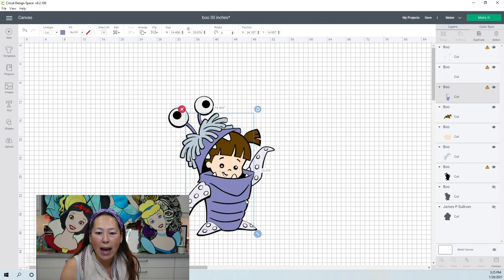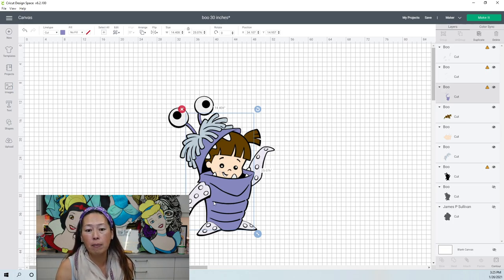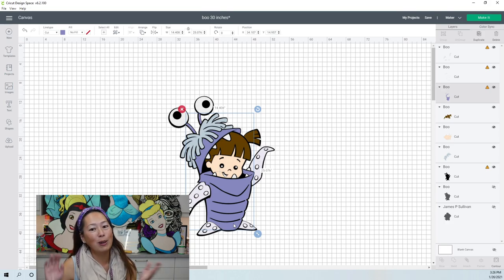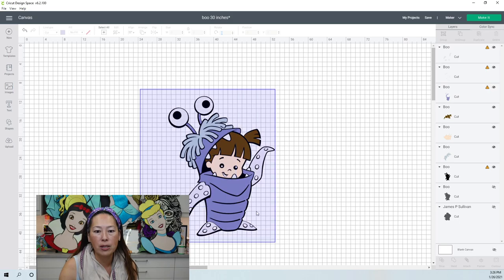We can drag out these black lines and make it a deliberate cut. So not a seam, but, I don't even know how to explain it, but basically just extend this black line over so that we would have a top part. And then if we did that, I don't even know if we need to break these up into sections, but that's what I would do. But let's start working on this file and see, okay? So let me move this up just a little bit.